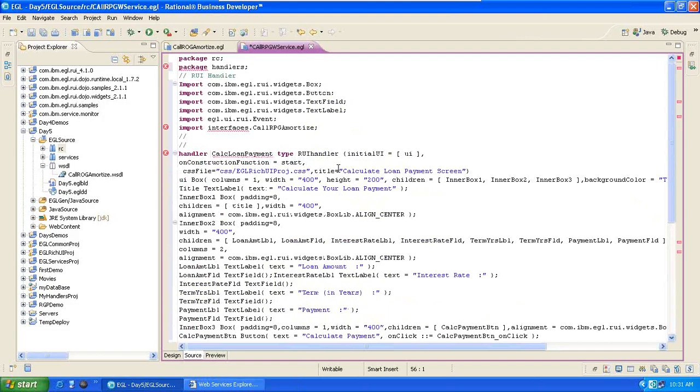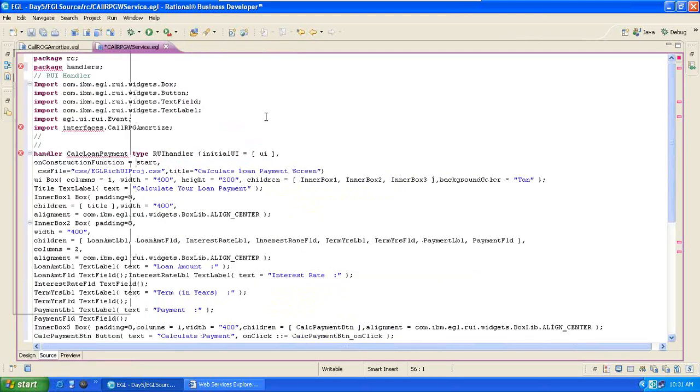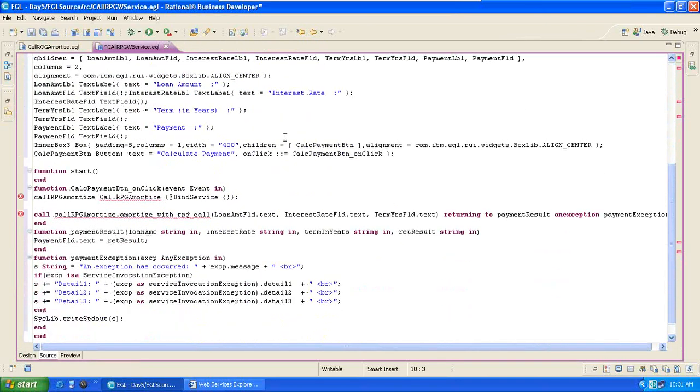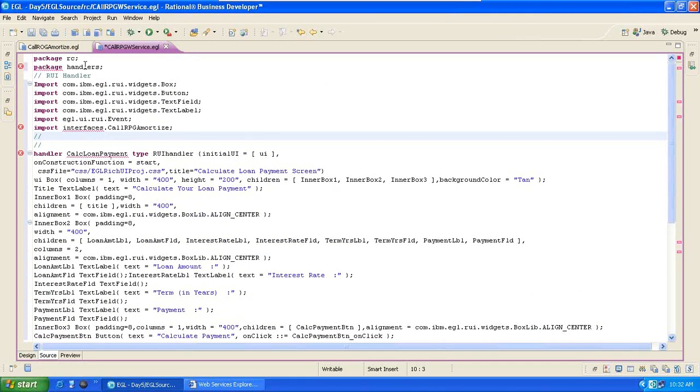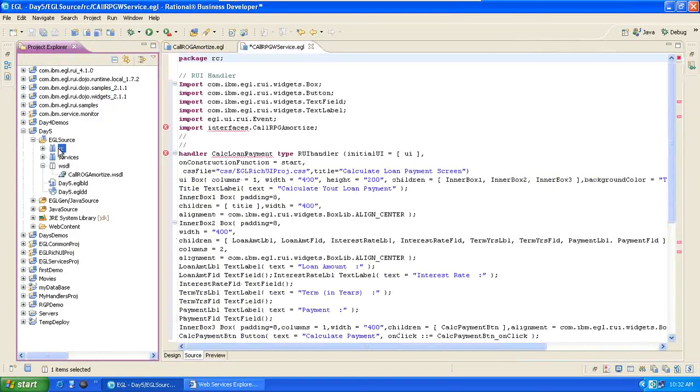Control-Shift-F will format the code so that it will be more readable to you. First press Control-Shift-O. Let me first remove the error. I'm just removing this package handler because we have placed our code inside of our R package. See, this is my folder name.